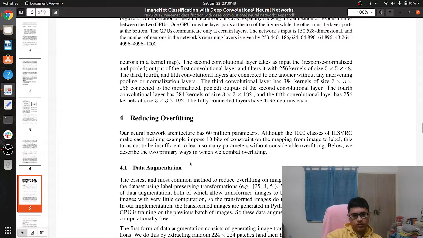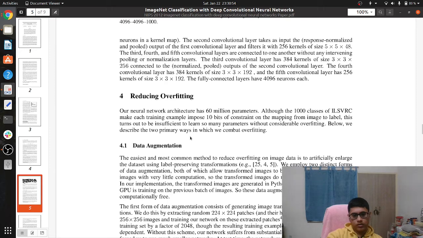Now coming to the data part. How do you think the data has been prepared? The first thing is we have to reduce overfitting. You may ask, what is overfitting? Let me explain in simple terms. Overfitting is the condition in which there is a limited number of data, and the model basically learns the whole dataset, meaning it memorizes all the features of the dataset. So if you test the model on an entirely new image or data point, it will completely falter. This is not desirable.